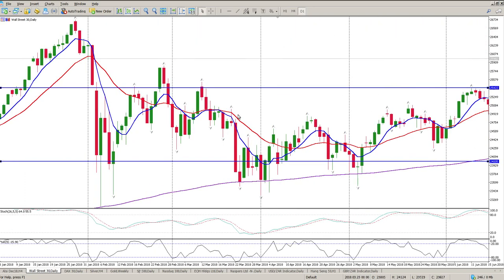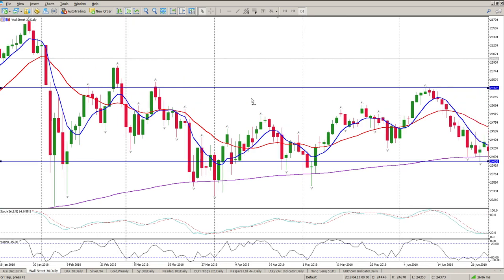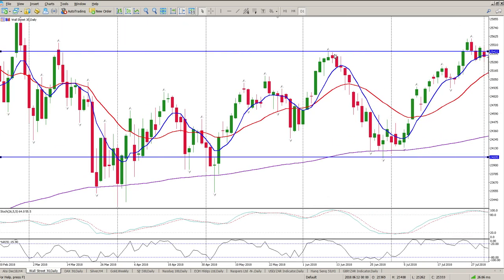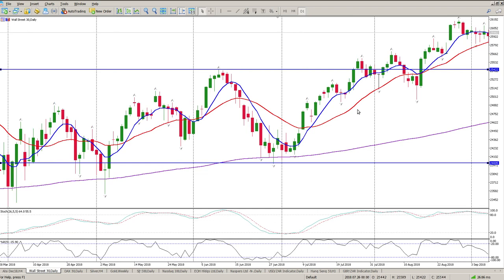Okay, and remember what I said, look for the inside level. Here is the inside level there. There is an inside level. So it's inside tail, that's my level. You can see price came to it, bounced off it, came back to test it. So that was the first test of it. Here's my second test.